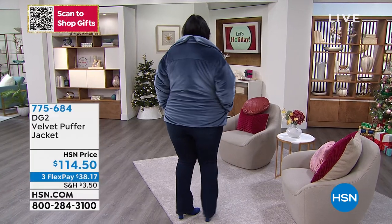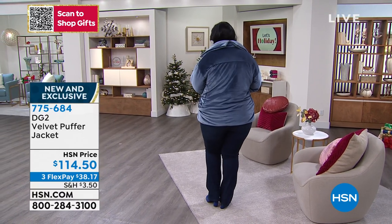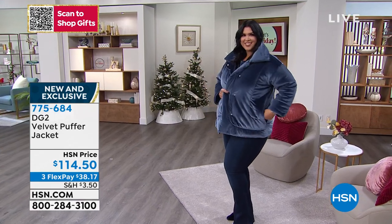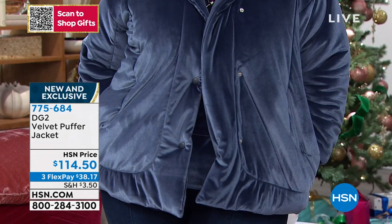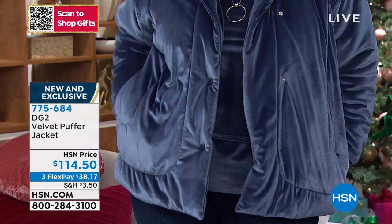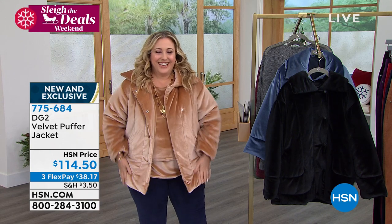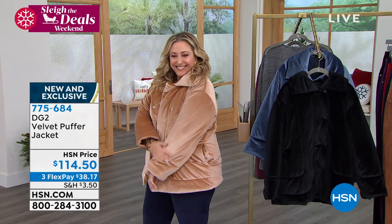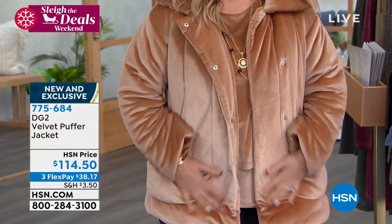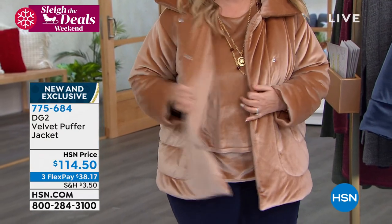Functioning pockets in the front, a nice traditional length that's just going to skim your hip area. Three colors: the black, the indigo, and that gorgeous camel. Each one is more beautiful than the next. A gal on Facebook wanted me to really break it down — it is such an exquisite piece, and it feels as delicious as it looks. Look how it's completely lined — for this price, what you're getting is incredible. And since camel is a lighter color, the fact that it's machine washable means you can just throw it in and it's going to be gorgeous season after season.